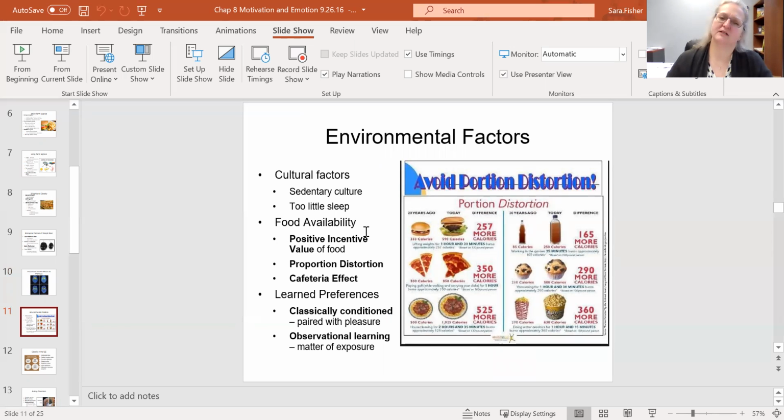So there's a lot of talk, or at least before COVID, there was a lot of talk about obesity, and it often comes back to the sedentary lifestyle. Well, I changed that. I don't think it's a sedentary lifestyle as much as it is a sedimentary culture, right? It's difficult to have a physically active lifestyle in a culture where there's no places to be physically active, where there's no sidewalks, where there's no bike paths, right? Where everything is a long ways away, and where our culture caters to cars as opposed to pedestrians.